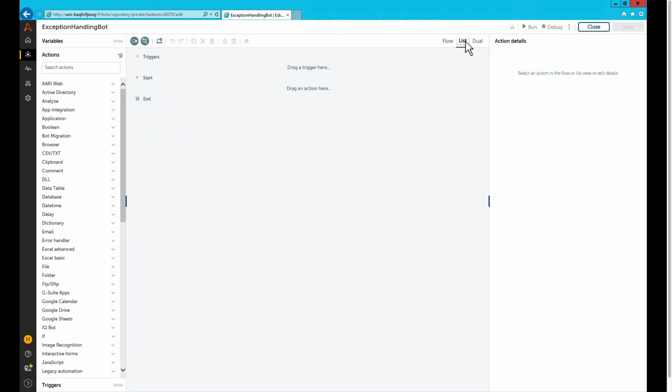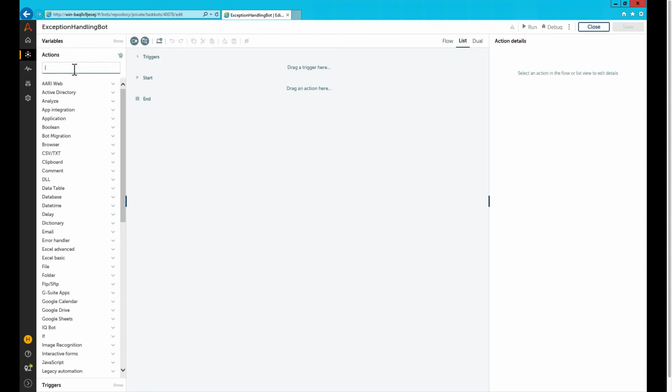Let's go to the list view, and I'm reading the URL from a file, because when I want to retry, I want to make sure it's the wrong URL. So when the URL is opened, it throws an error, but next time we change the URL to the correct one and it tries, it does the right thing.